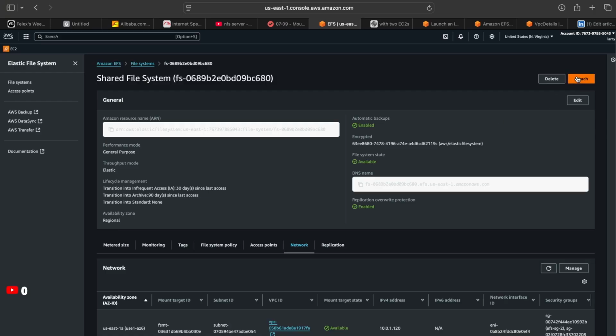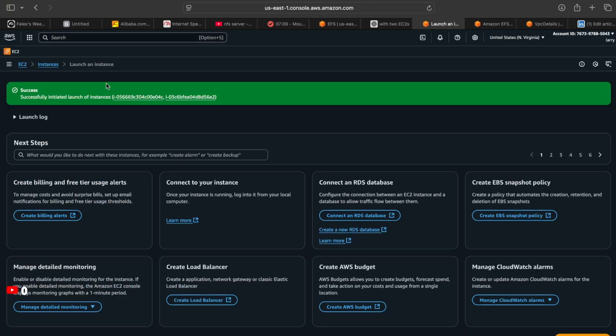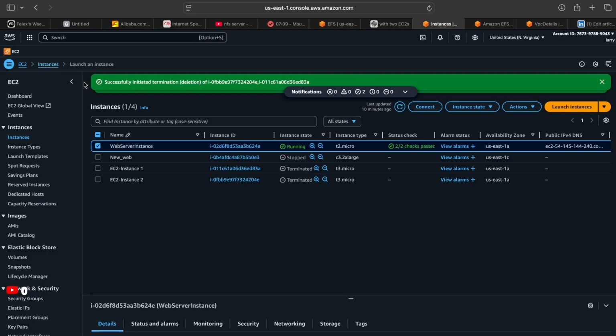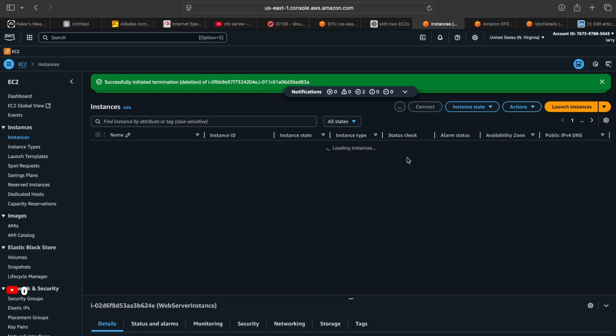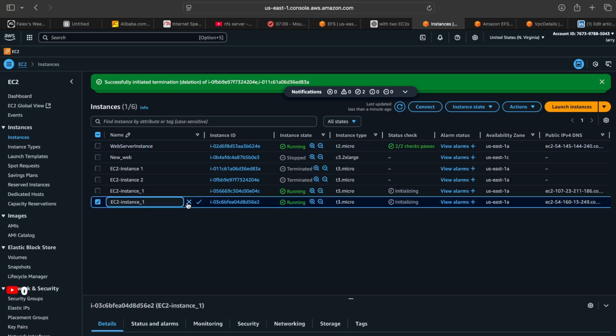So now we want to attach the EFS on our EC2. Because we have already launched, let's select them. This is our EC2, so I will rename one to EC2 instance 1.